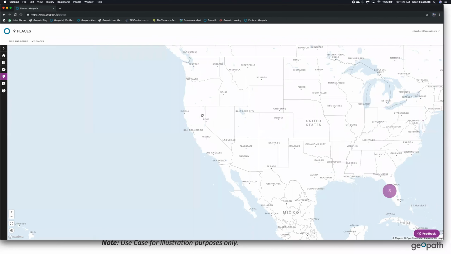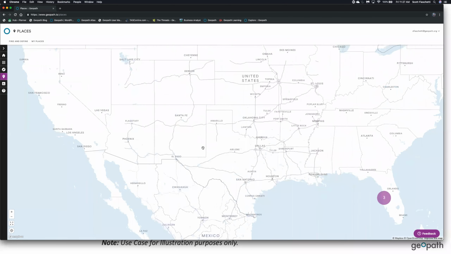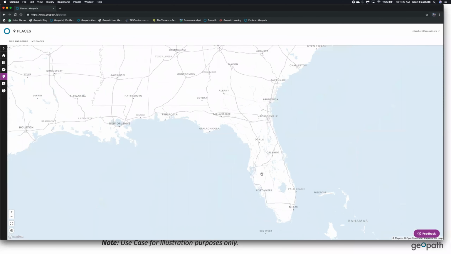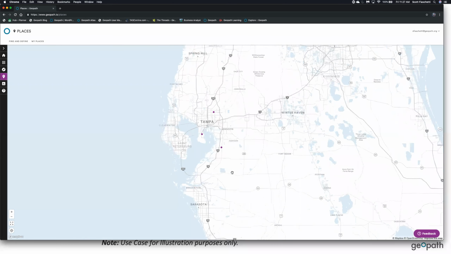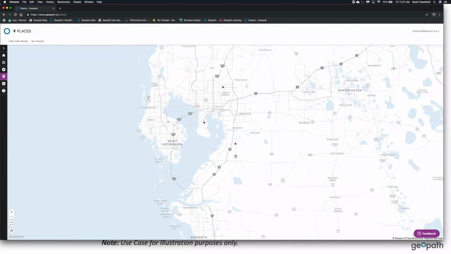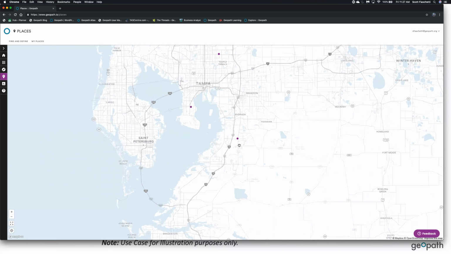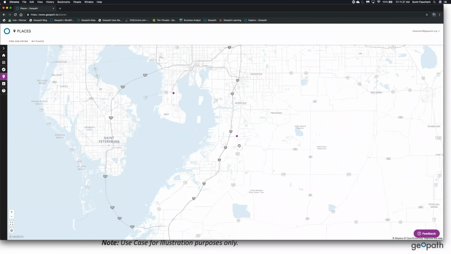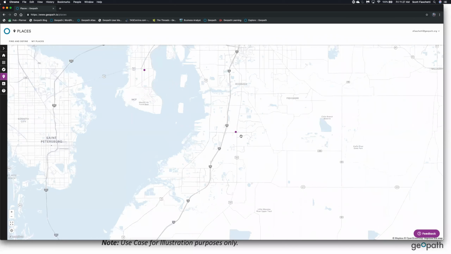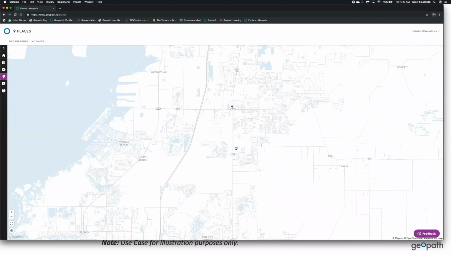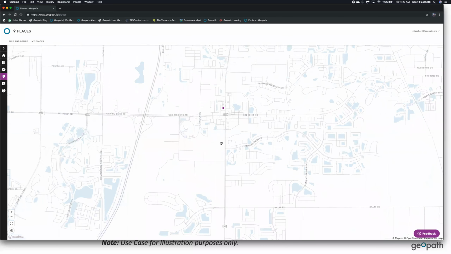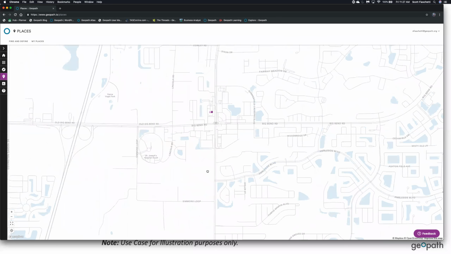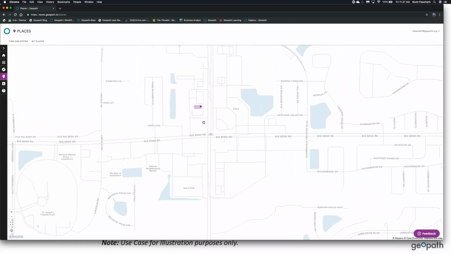So let me close this, and let's zoom in to our Tampa locations. So we have these Tampa locations. And one thing that I think is really interesting, if you're on the call yesterday that I didn't do, as you zoom in pretty tight, you'll see that it'll show the footprint of the building itself and where it's located. I find that very interesting. And it's also in prep for the place-based module coming out as well.